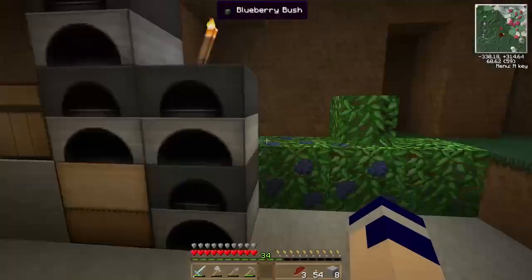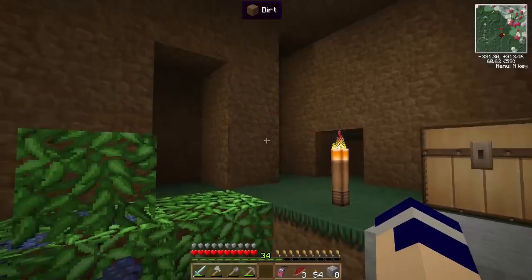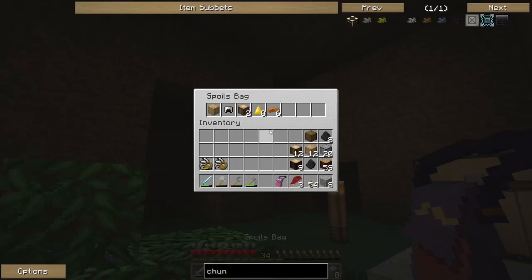Put the glass in here. The chainmail boots in there. See if our spoil bag gave us anything juicy again. Nice.